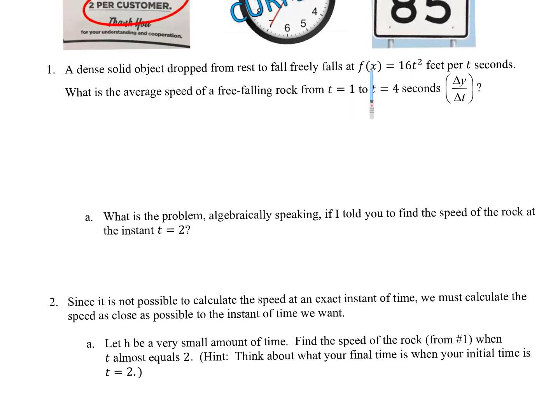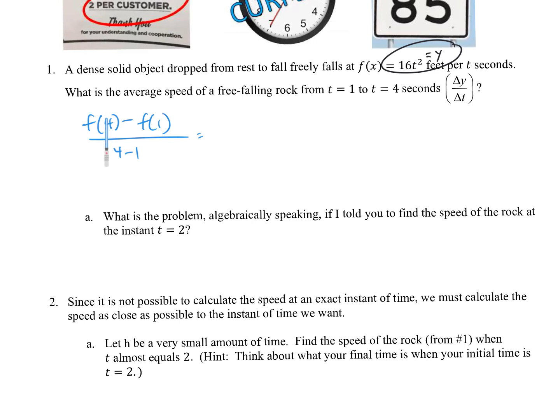But my f of x is my function with respect to time, right? So these are going to be my x's, and this is going to be my function. So if I was trying to do slope, change in y over change in x, I need to evaluate my function, f of 4 minus f of 1, that's evaluating my y values, over my change in x values, 4 minus 1. You okay with this? Change in y over change in x? Yeah? Okay, we're getting a rate that this object is falling.